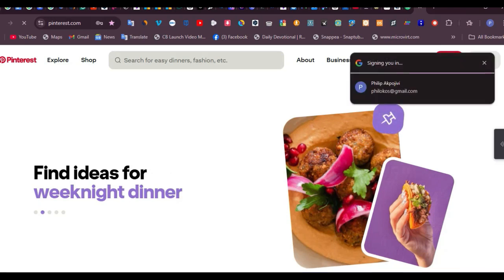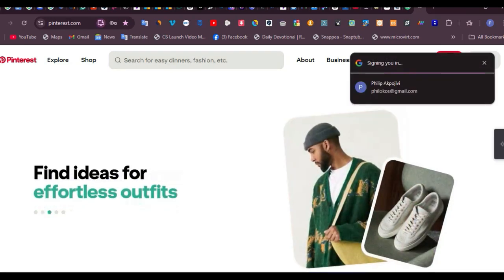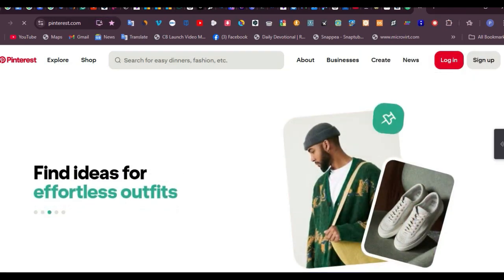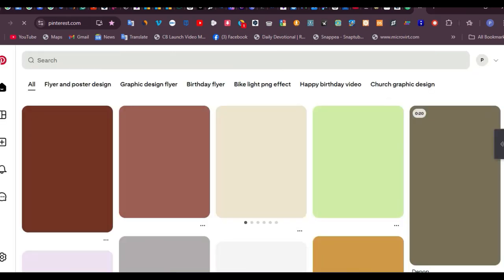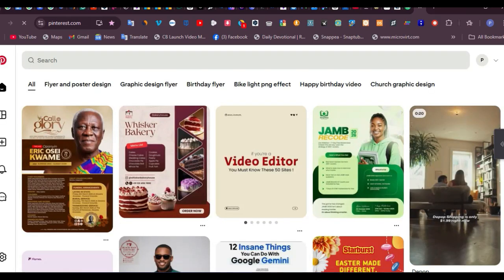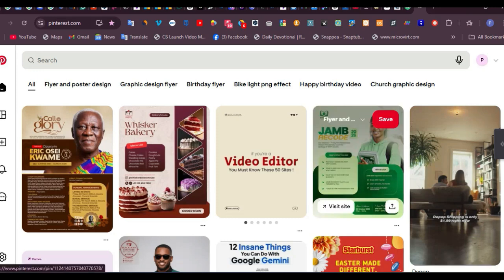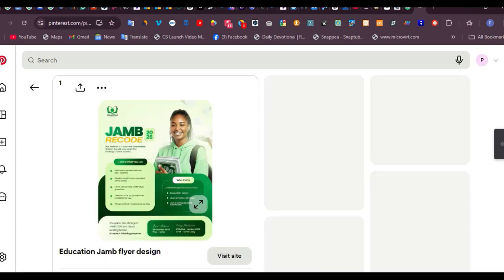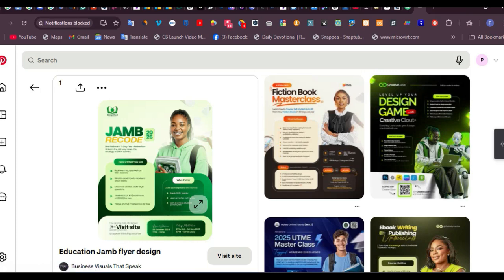So once you go to Pinterest, let's say you want to design something like this. Let's use this one as an example. Jam is coming up. I want to design something like this.